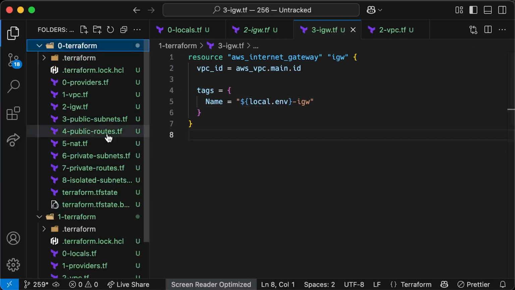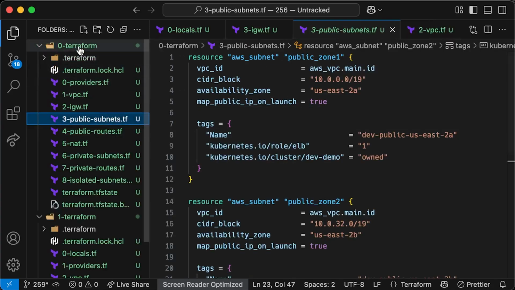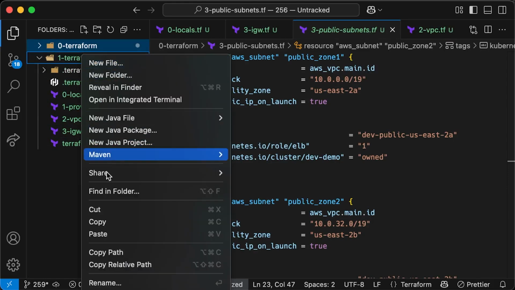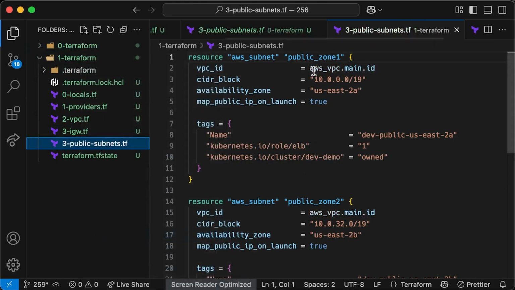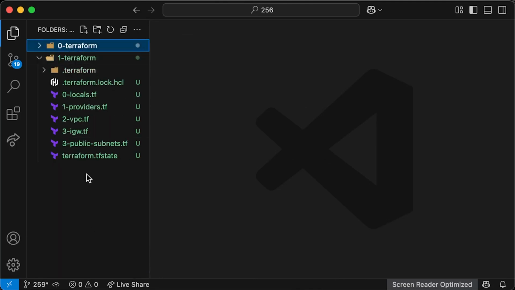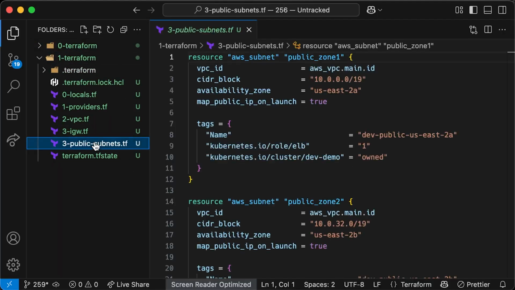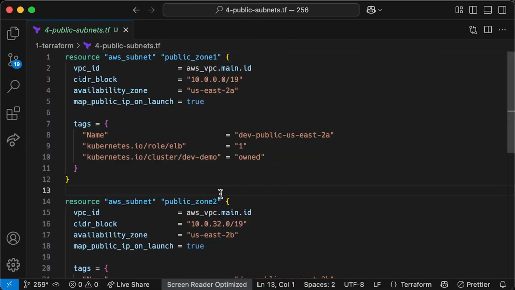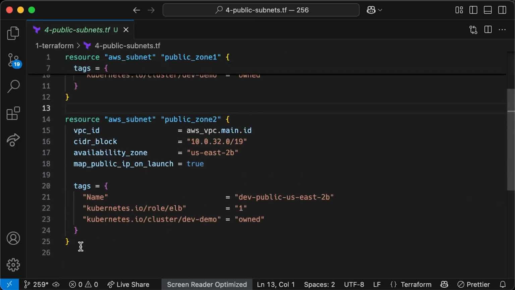Next, copy and paste the public subnets. This time, we don't need two resources. We can use a single one.